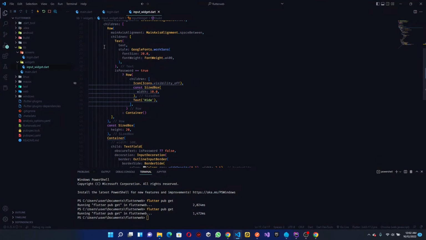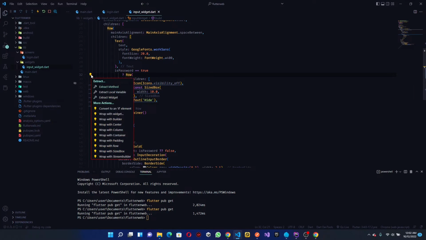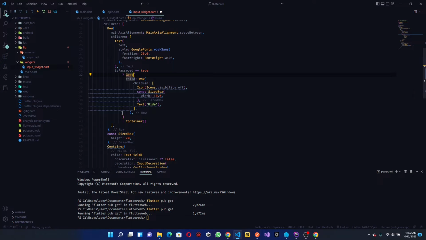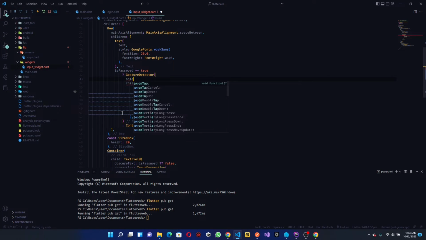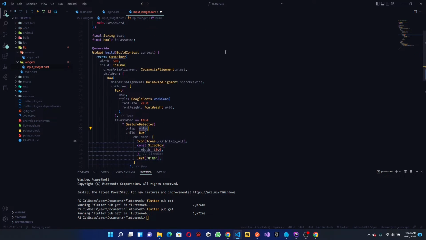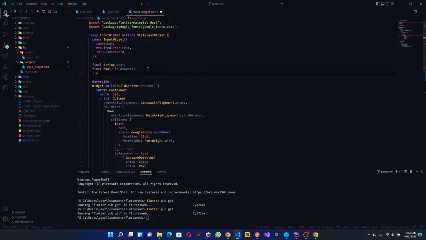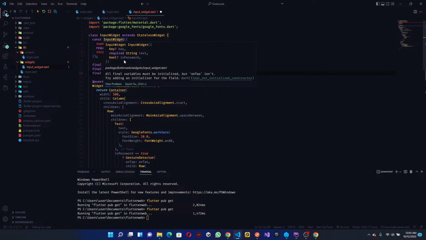So in this gesture stuff, we want to go ahead and wrap this with a gesture. So let's wrap the widget with GestureDetector. Then onTap, we are going to call onTap. So this onTap here, we also have to pass it. So we have to do final VoidCallback? onTap. It's not required, that's why I added a question mark.